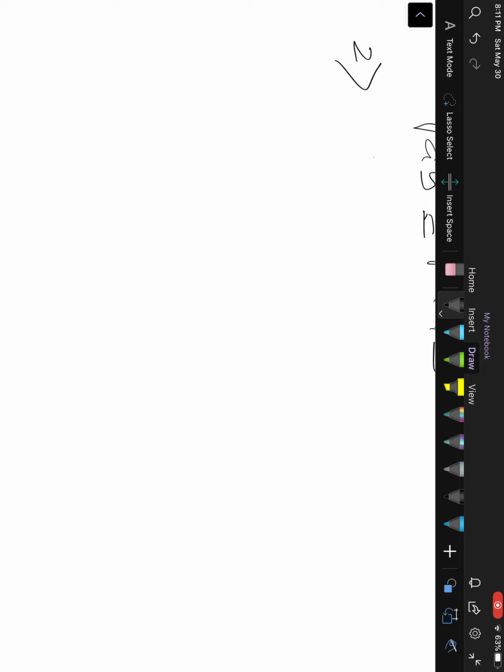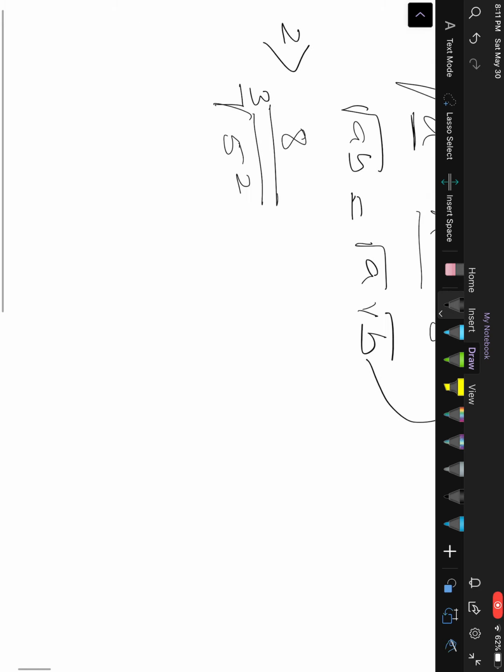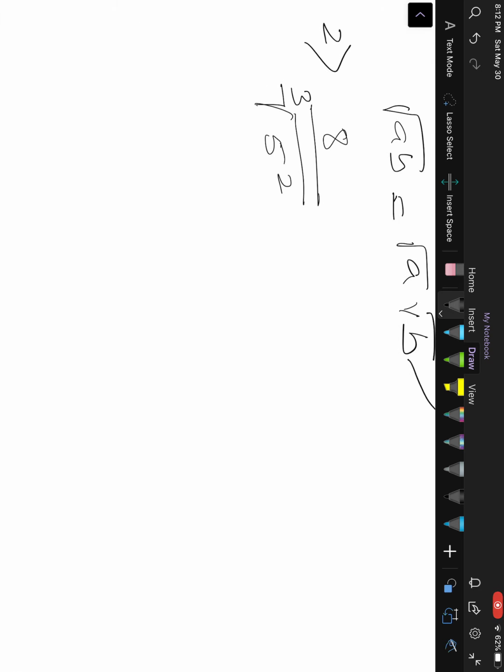I will take a tougher example now. That would be 8 over cube root of 5 squared. This looks a little tougher. Again, the same strategy that we applied here, but here you can observe that you need to make this power 2 into 3 to apply property number 4. Because n is odd here, we can apply property number 4 of nth roots. So to make this a cube, I will multiply the numerator and the denominator by 5.